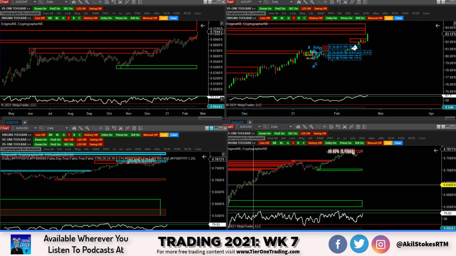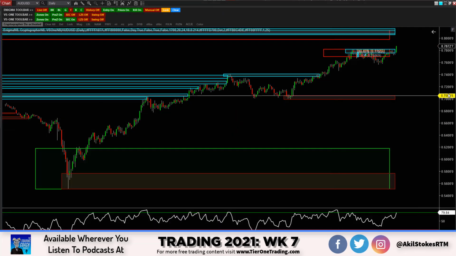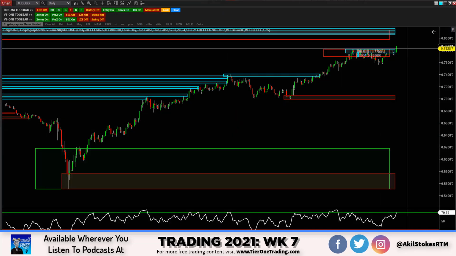And when you take that knowledge and combine it with technical aspects such as Aussie Swiss heading towards an upper VS1 level, Aussie Yen heading or right at an upper VS1 level, Aussie dollar here heading towards an upper VS1 level as well, but having room to move, this is going to set up some potentially amazing opportunities for the week ahead, whether you're a counter trend trader on the other three I just mentioned, or a trend continuation trader, or both on the Aussie dollar here.